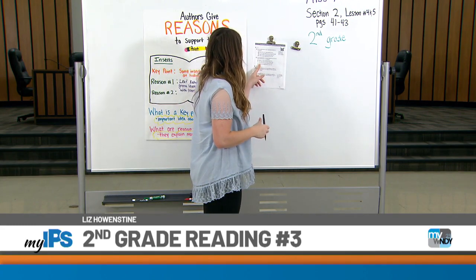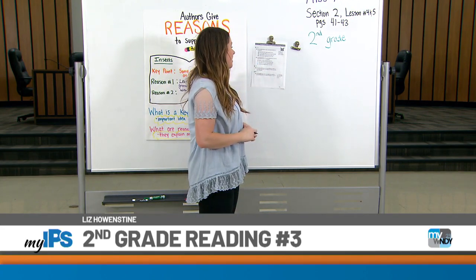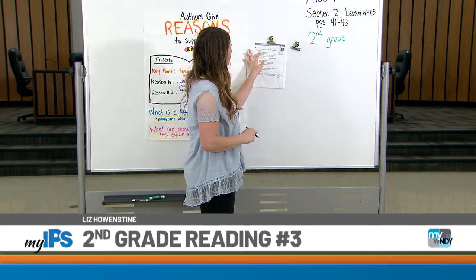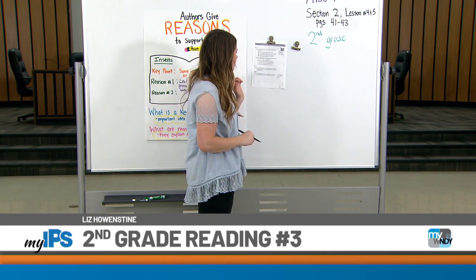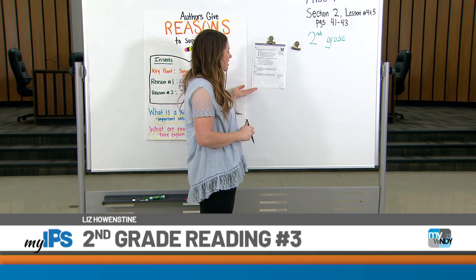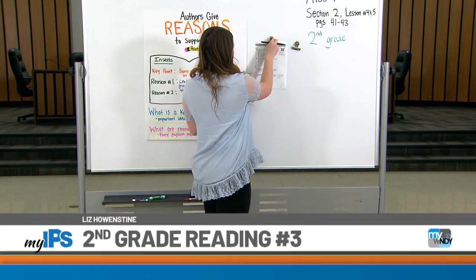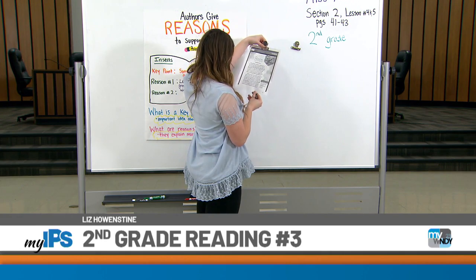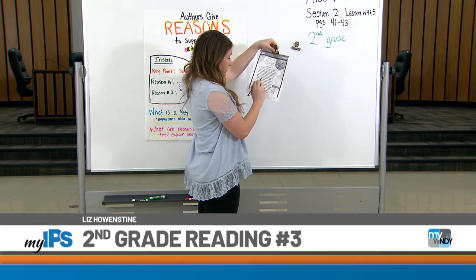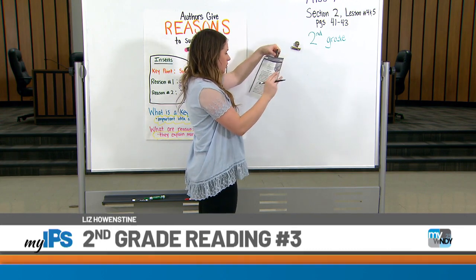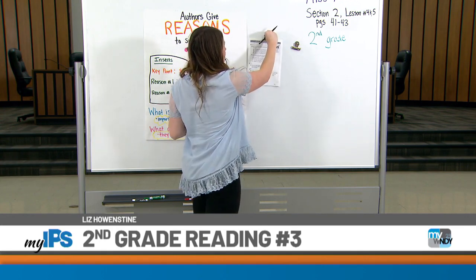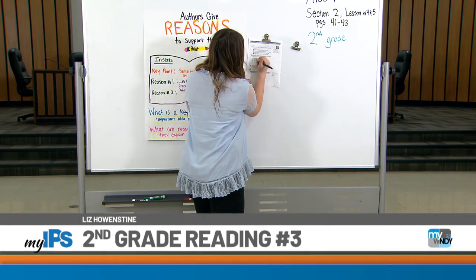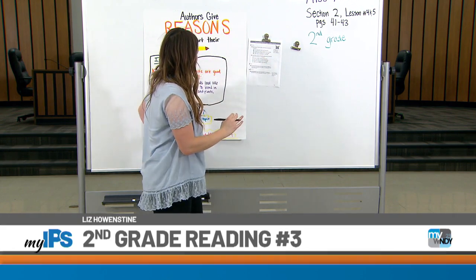Let's look at the next one. Some bees have added a new kind of worker. Okay, we see that our key point is all the bees work to make their hive a home. Well, does that really make sense to go with some bees have added a new kind of worker? Let's see if it's a reason in there. It does say that, right? But that doesn't really support our key point that they're working to make their hive a home. So we're going to cross that out. Now let's see.